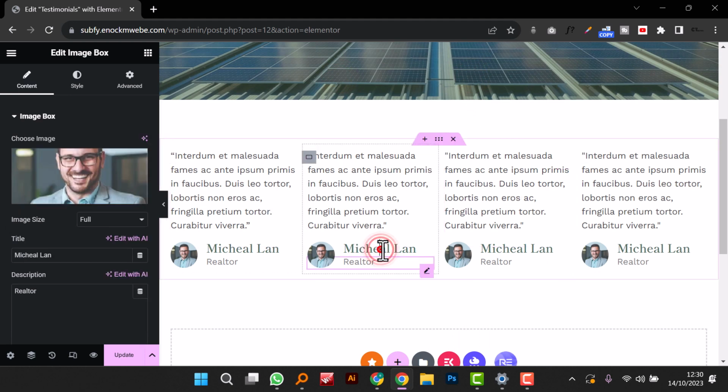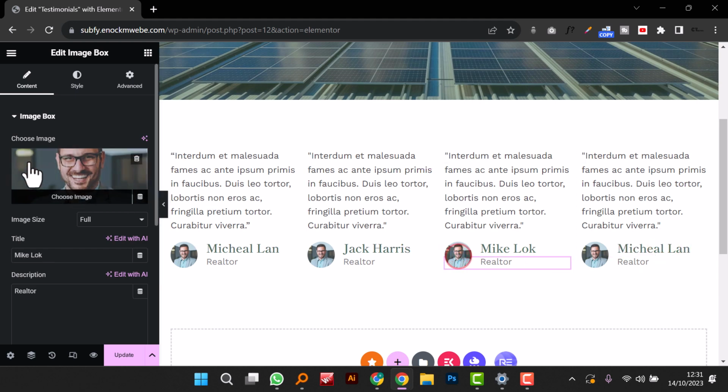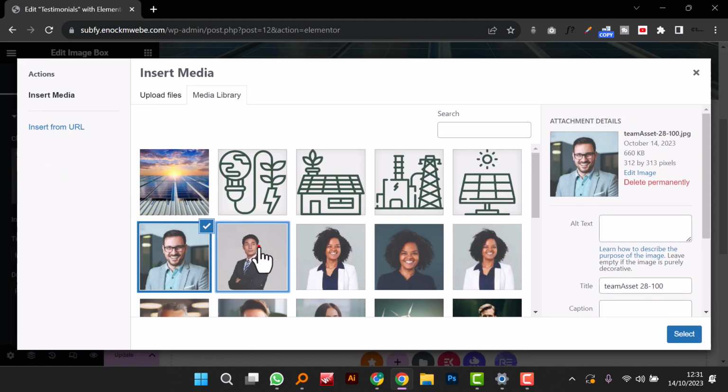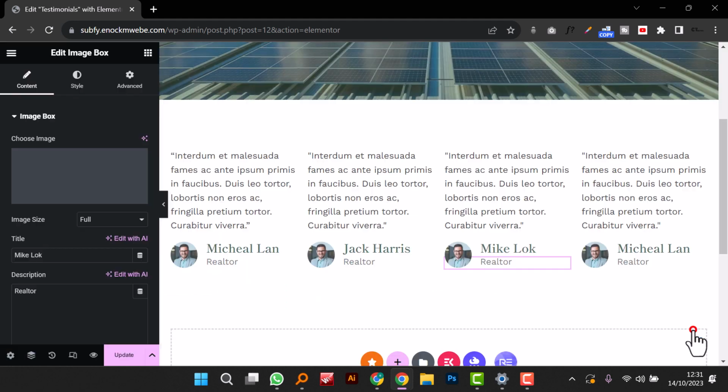So you can change these names from here. For example, Jack Harris, stuff like that. Mike Locke, something like that. Then also change the images as you see fit.